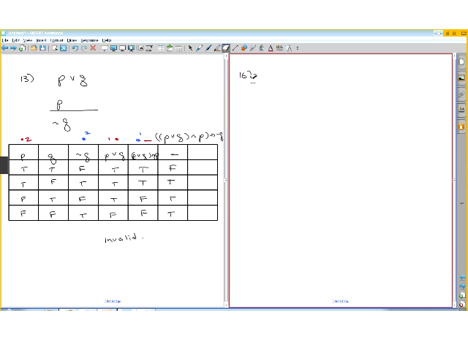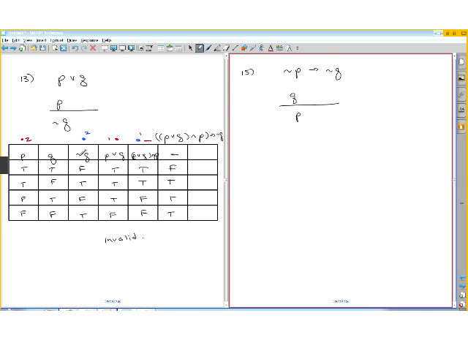I'm not going to choose 16 because that one turns out to be invalid as well. So let's choose 15. In this case, we have not P. If not P, then not Q. Then we have Q, and the result is P. So we kind of do the same thing here.